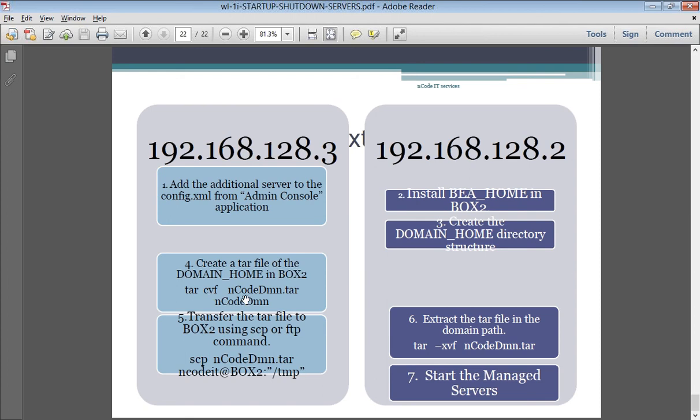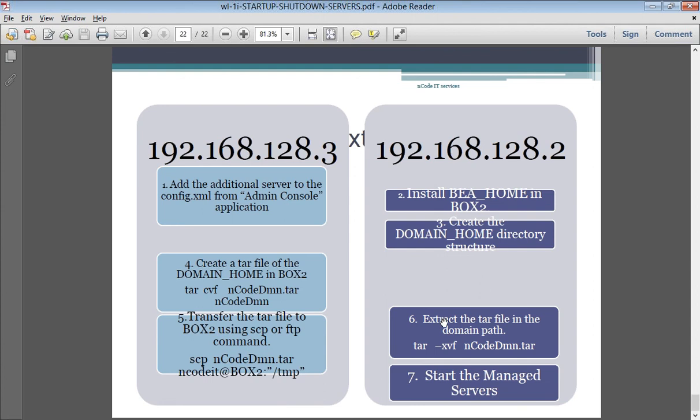This is a command, tar cvf. This is the file that gets created, encode.tar for this directory. And once you have a tar file, the file name will be encode.tar. Now you're going to transfer the tar file to the second box using the scp command. Secure copy my tar file, this tar file name, using this user ID at this box at this location. So you have your tar file coming onto the second box.